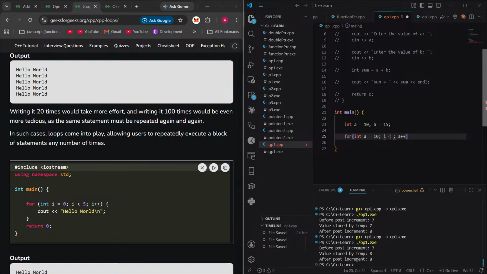I less than, actually, I less than 16. So yeah, and then inside the loop, what do we write?